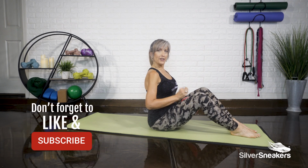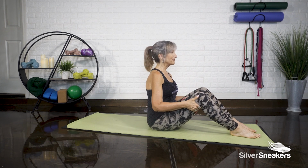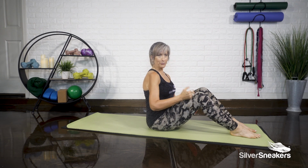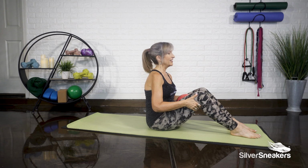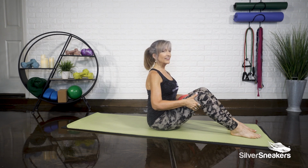Lifting your chest, sit up nice and tall, engaging your core. Inhale through your nose, and then let's exhale through the mouth, dropping your belly closer to your spine. Give the ball a squeeze, maybe a 50% squeeze. And then inhale and sit up tall.